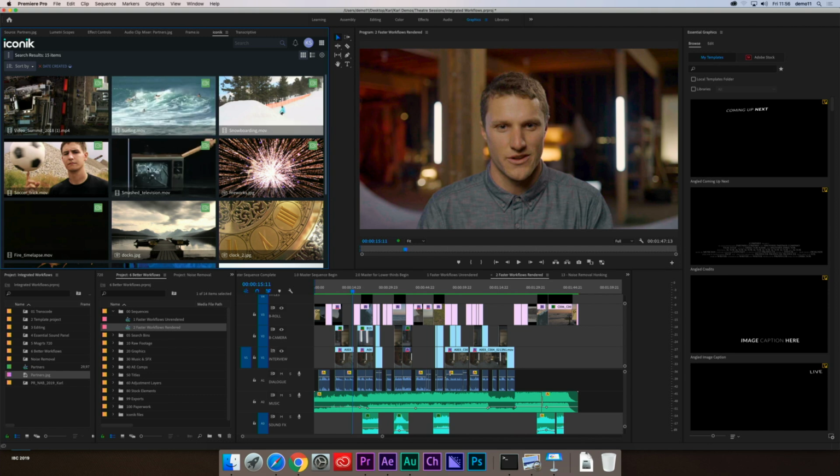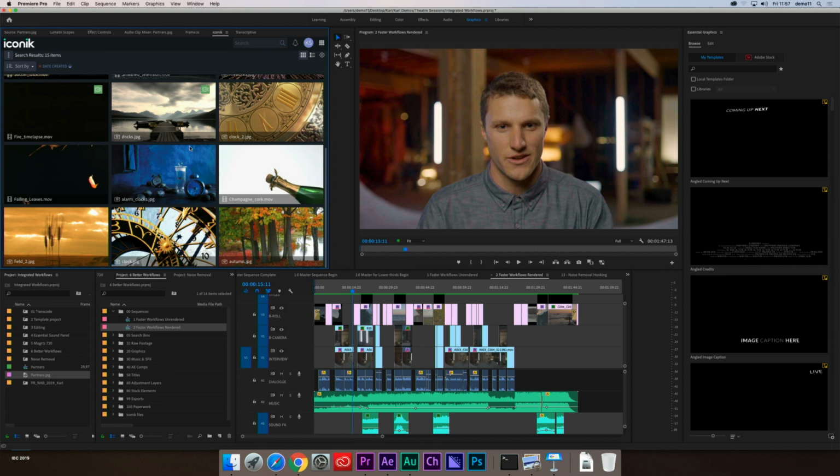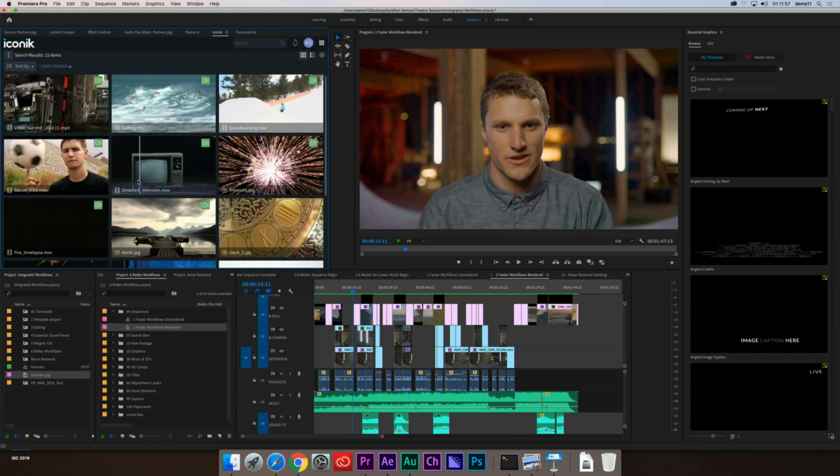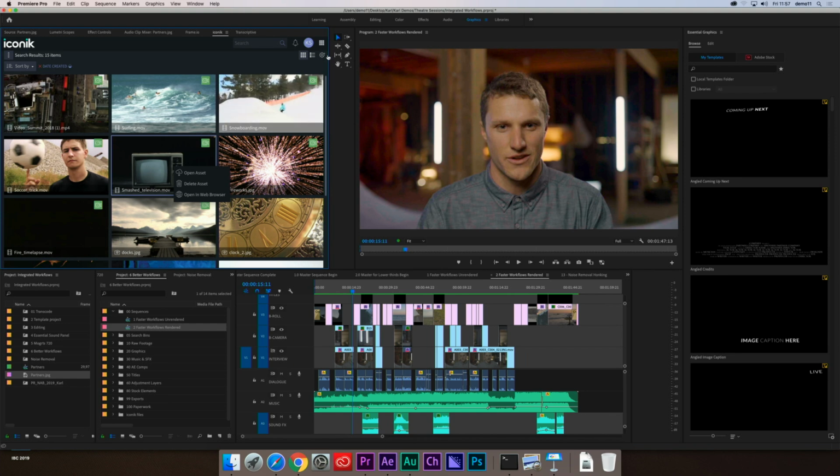So from the Cantemo portal, or the Iconik portal, excuse me, I can actually come in here, I can look at assets. This allows me to mix and match between video clips and still images. Anything that I want to add to my project, I can simply right-click and say Open Asset. If I want to upload content, there are settings in here to actually take a sequence directly from Premiere Pro, render it out to a video clip, and upload it into Iconik, so that that now becomes an asset for anybody else at my company who's using this to work with.